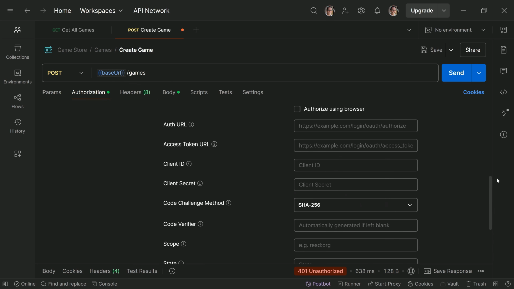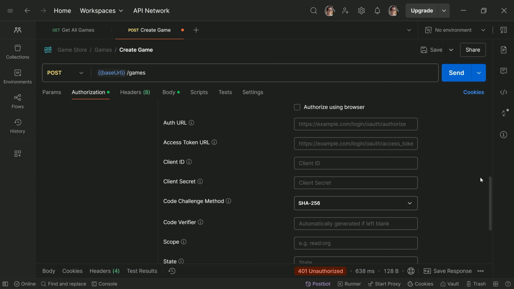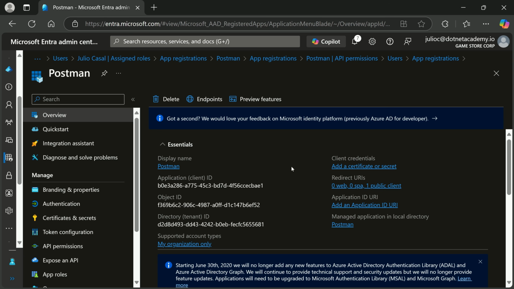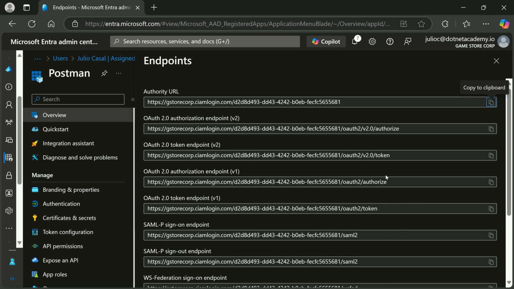Now, if we keep scrolling down, we're going to find a couple of important URLs. The first one is going to be the auth URL, which is a URL that we need to send Postman into so that the sign-in flow can start. Now, how to get that auth URL? Well, we go back into Entra. Once again, let's go into our overview in any of your app registrations. You can click again on the endpoints link over there.